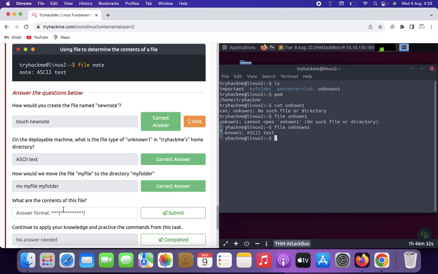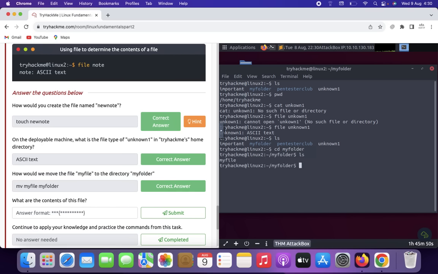So what is the content in the file? You can type ls. So now I go to cd my folder.